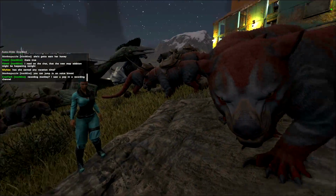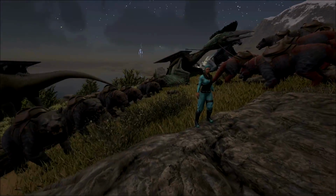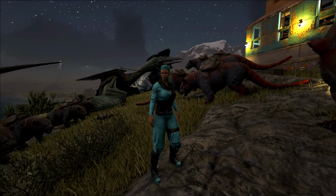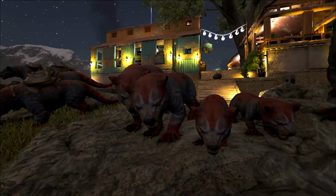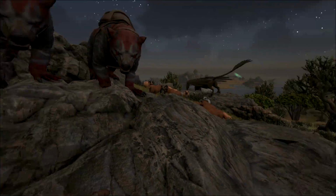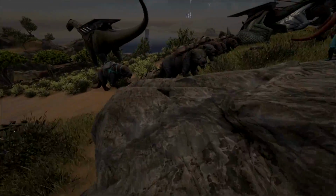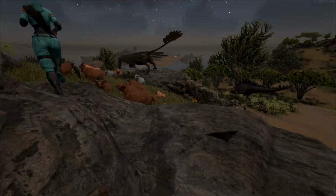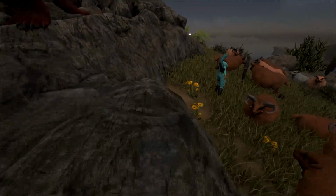So anyway, folks, I'm going to wrap it up with that. Those are the results from today's breeding spree. Just wanted to show you all what I've been doing with my time. I probably will still keep breeding Thylas a little bit and show you what I came up with in the next episode. And still working on my little sheep project too, which doesn't matter nearly as much as the Thyla project. But sheep are so cute.